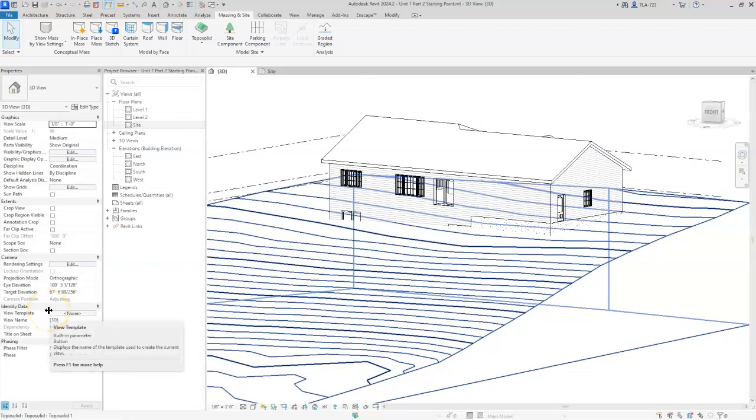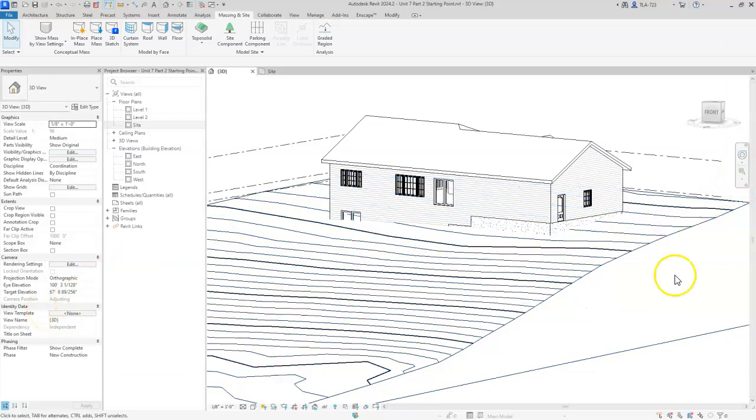Now let's talk about phasing and how we control the visibility of the different phases. Right now, if you look down at the bottom of your properties window, you can see there's a phase filter and there's also a current phase setting. You can see that our current phase is set to new construction, which means that we would be able to see everything that is planned for the construction of a project.